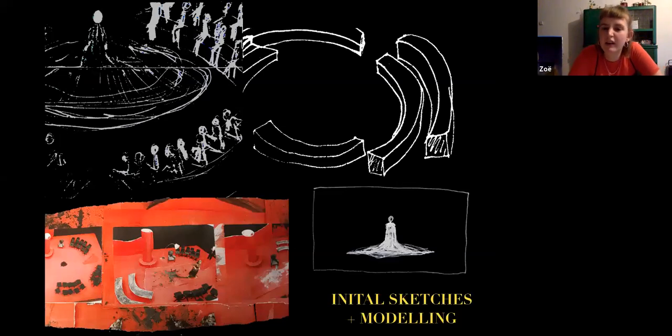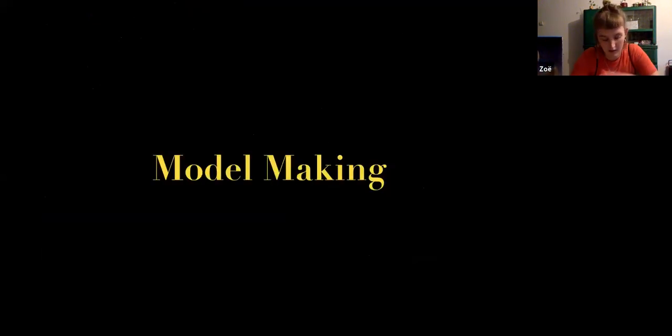I do some really rough drawings, which you might want to do before you start working in the space, just to have a plan about how you see the space. I always find that really useful. And then I start doing some basic 3D modeling. You can see in the bottom left corner, I've started working in three dimensions, which is a really big part of set design, is model making. So it allows you to have a 3D imagining of the space. And that's, I guess, what's quite different about set design from making more of an arts piece.